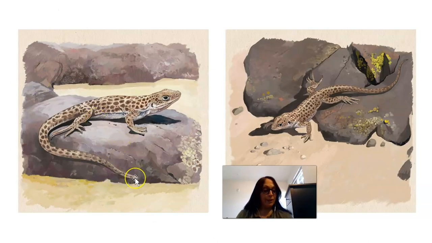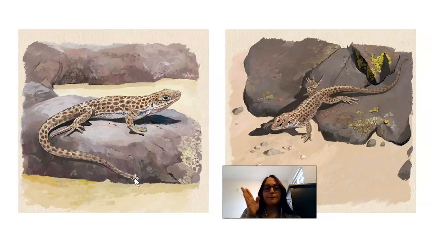So in our first picture, we have a lizard. And the lizard, you see, is on the rock, right? So what can we think about what's going on with the lizard? Why is the lizard on the rock in one picture? And why does the lizard come out of the rock on the second picture? Let's think about that for a minute. Let's make predictions and observations. I'll give you a minute to think. I'm thinking too, okay? So we're looking at the lizard on that rock. Wonder what's going on there. Then on this side, I see the lizard is coming out.